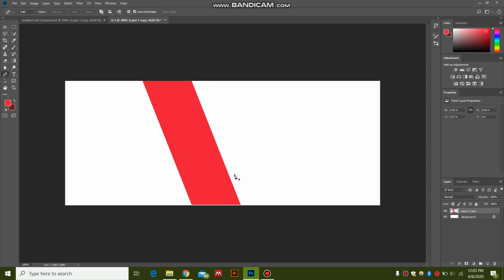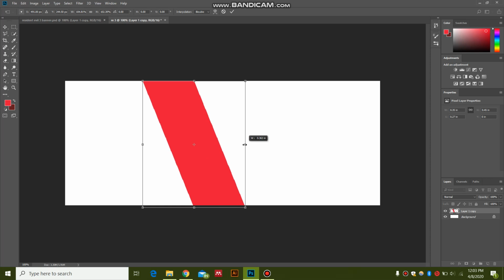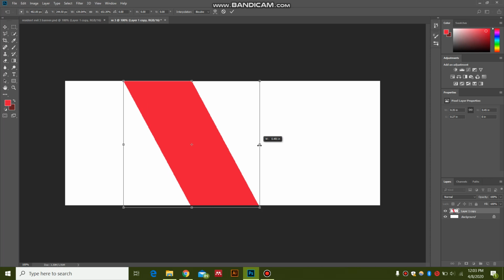Now hit Ctrl T on this layer to free transform it and just mash the edges. Also hold down shift and hold down alt to just increase the width a little bit.